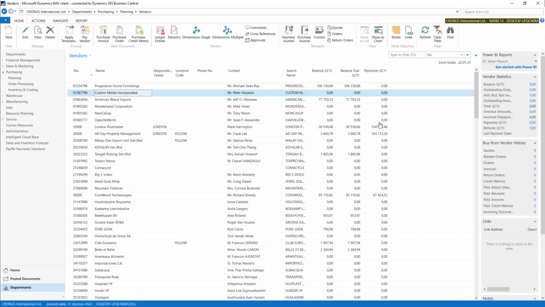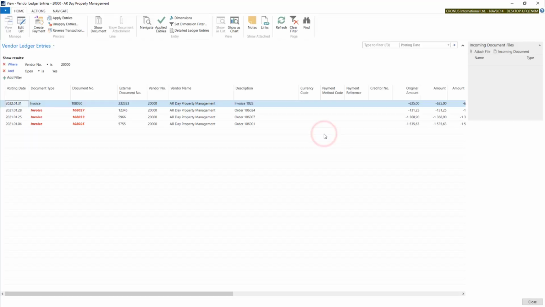The system also shows some values in balance or balance due and payments. You can check real online amounts according to each vendor. So you can click on it and the system will open vendor ledger entries with all the entries with this value.